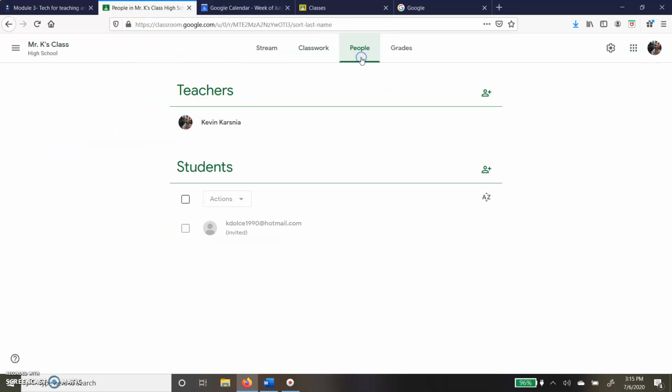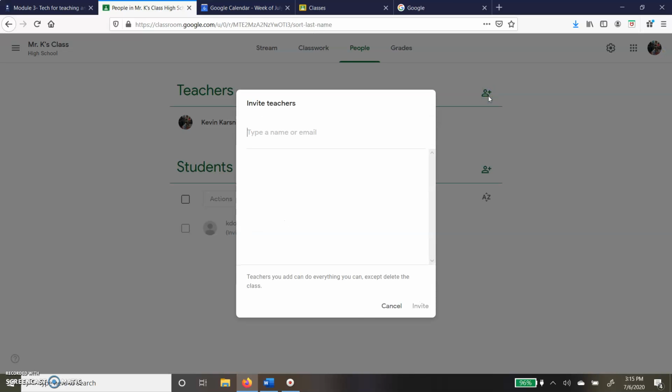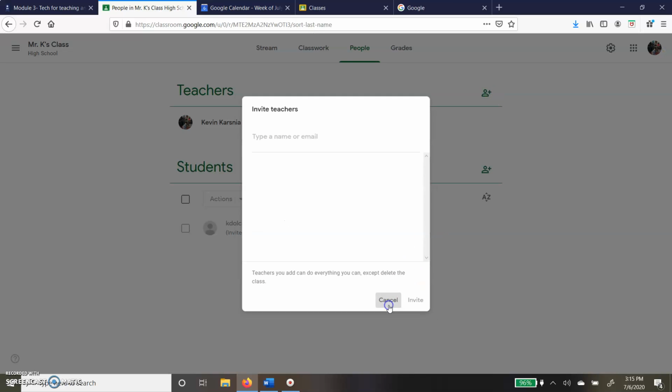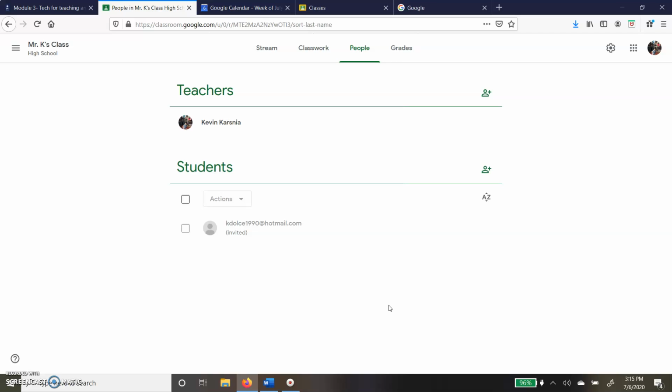And then the people tab, you just go to teachers, maybe type in their email, and then they're invited to join as a teacher. You might have a co-teaching position or something like that, and you can have both teachers on there. You could also put the paras in there as well, like we were. Students, you do the same. You put in their school email, and then they'd be asked to join the classroom. You can also invite parents and other adults to it.